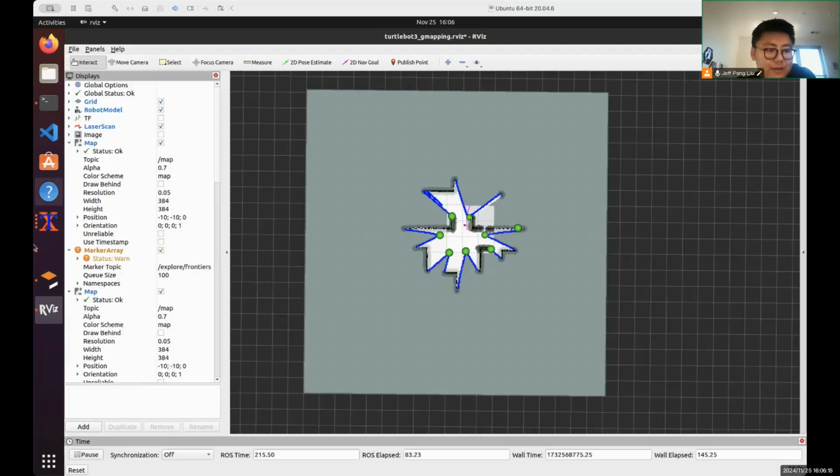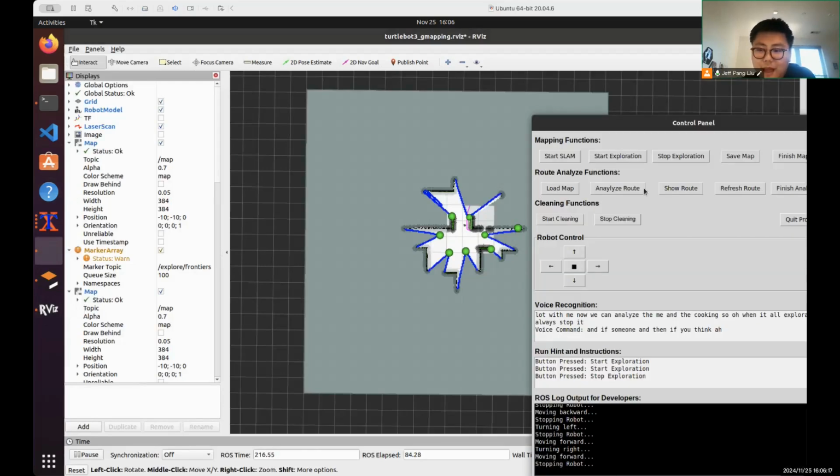You can always stop control by yourself and restart exploration. Every time you start exploration, it needs several seconds to consider where to go.